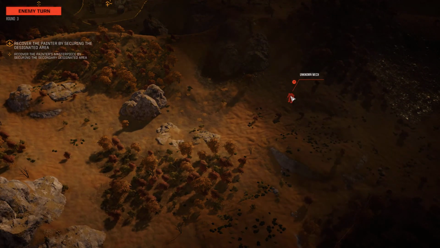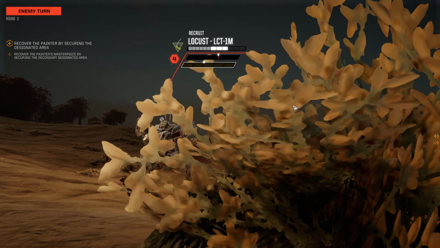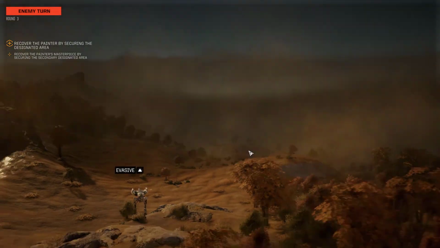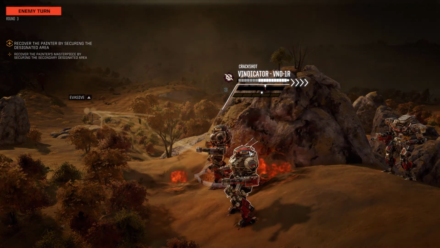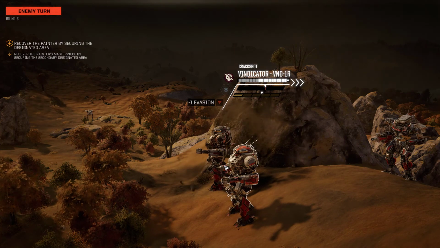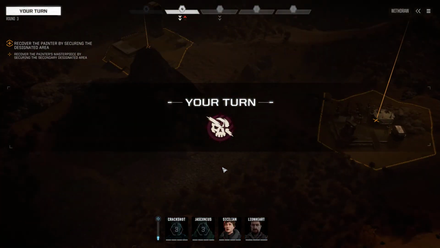Sensors have something. Okay, that's good. It's coming in from the flank. You fire on me, that means I can fire on you, which is the more important thing. Light damage. Holding firm.